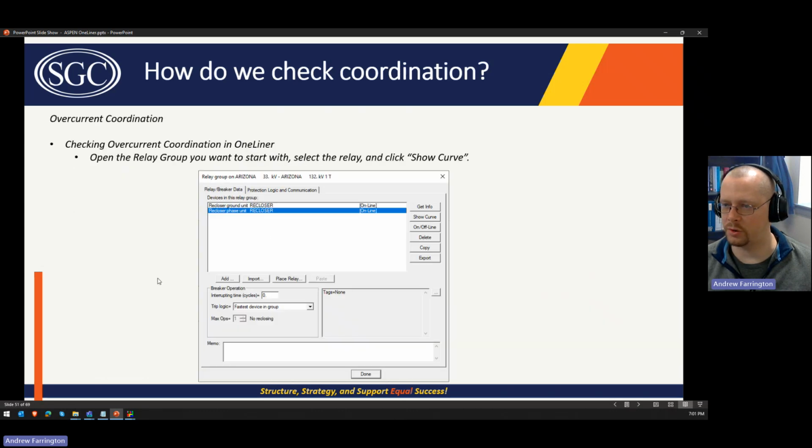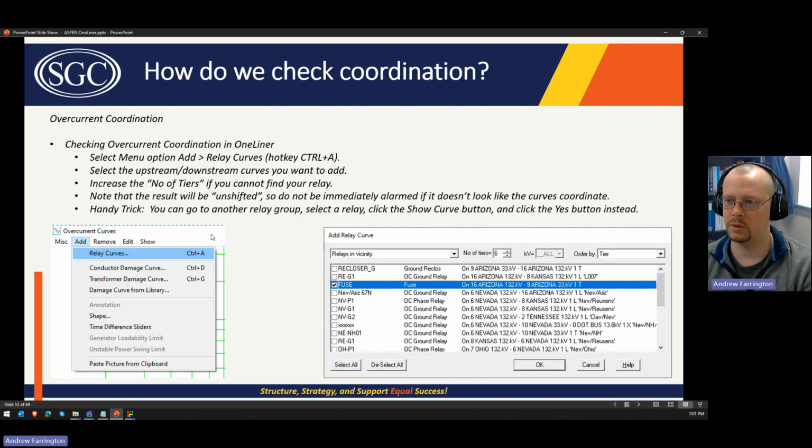And I wanted to walk through this. We'll do it mostly in Aspen one-liner, but all the slides are here so that you can do this for yourself and play around with the faults and see what happens. That's really beneficial. I certainly encourage you to do that. So I wanted to give you all of the steps we're going to follow in these slides.